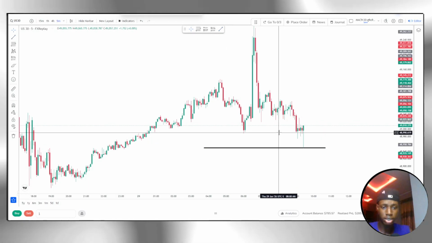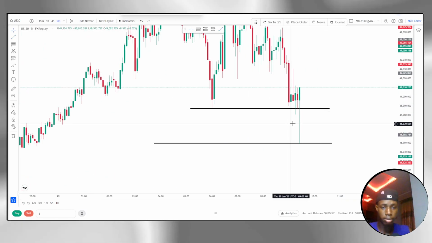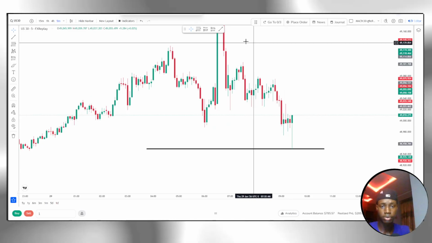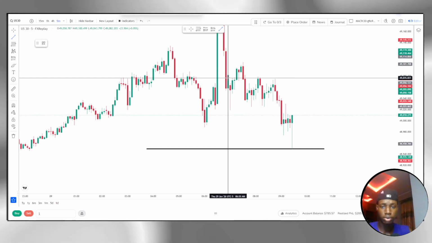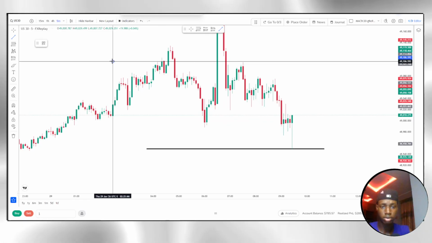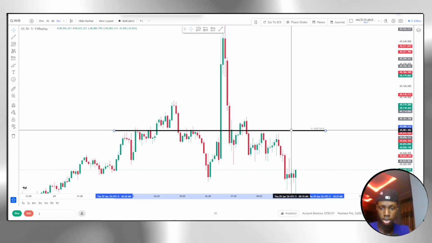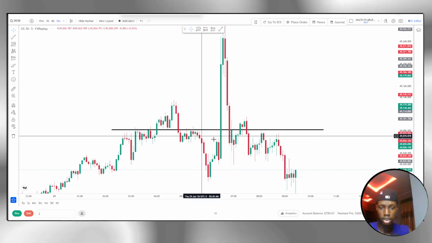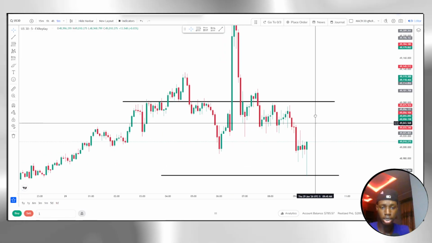okay. So we can pick out this level here. I don't want to pick out this level here because it's already been broken by the 9:25 candle. So we'll pick out this level here instead of this one, and then draw out our level here. We do have a clean level here. Yeah, we do have a level here. You can see people selling, selling, selling, and then when price breaks above, we see people buying.